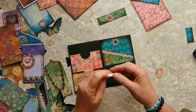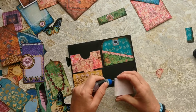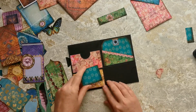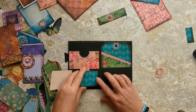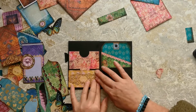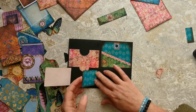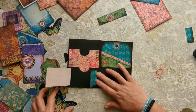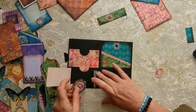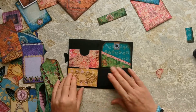I'll fold this back and glue along this little fold and pop this in so that it doesn't show on the outside of that one. So that's about there. I'll try and line that up straight. Check that out, that's good. Glue that down. So when we open that up, we've got a fold here, so that glue's a bit messy, and we've got one here, and then I could hide my little butterfly. That's a bit too big. These are a bit too big. I might get some other bits and pieces actually later on to stick on there, some more little fussy cuts.